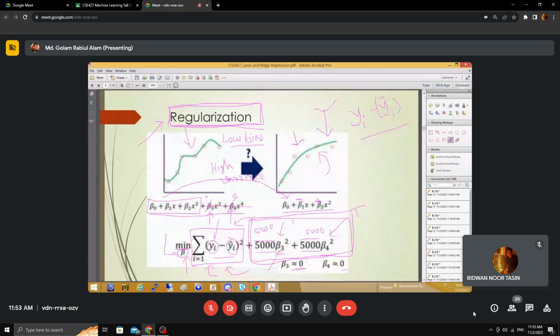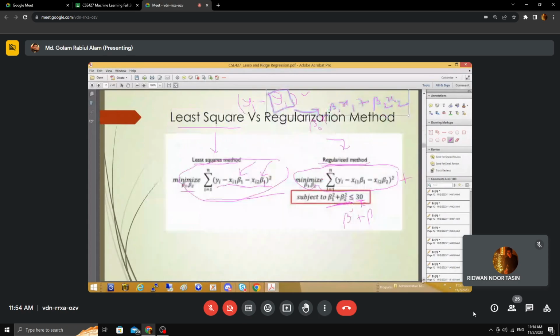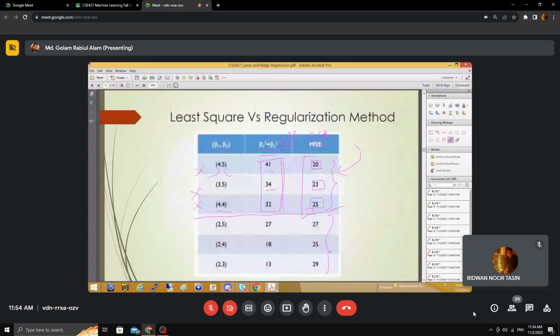That's why we need to allow errors, but how much error will we allow? That's what the constant is. We have added this constant. That means the sum of the errors here will be less than 30, and if we condition on this, then we will get this kind of errors. But the other error may give us the overfitting case, and we don't want this, and that's why we have applied this constant.